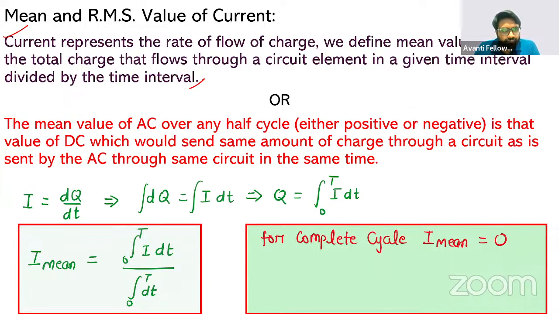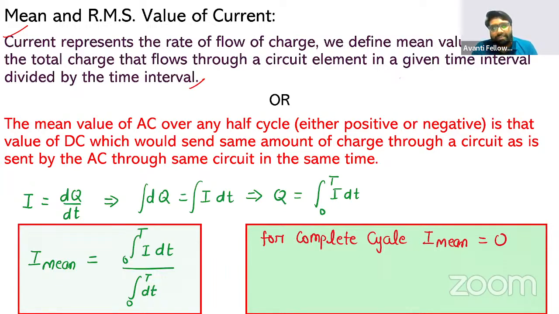Okay. In the same way, because this current is going upward and downward, it means this current tends to change direction, or this current's first half is positive and the second half is negative. So there is some mean value of this current, because the variation, if you see, is a sinusoidal variation. We want something like this. Okay. That is why a mean value of this current will also exist, and we want to know that value.